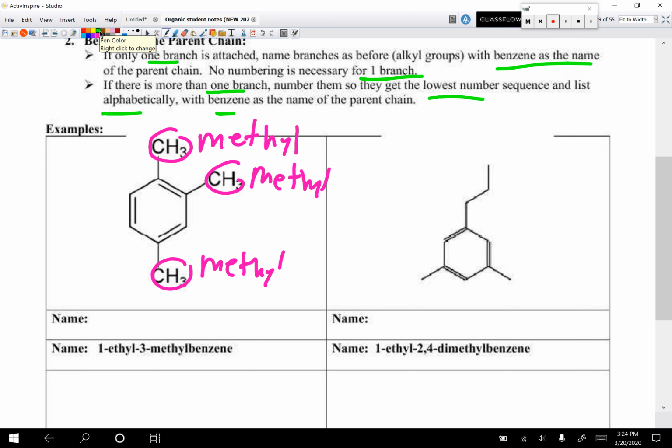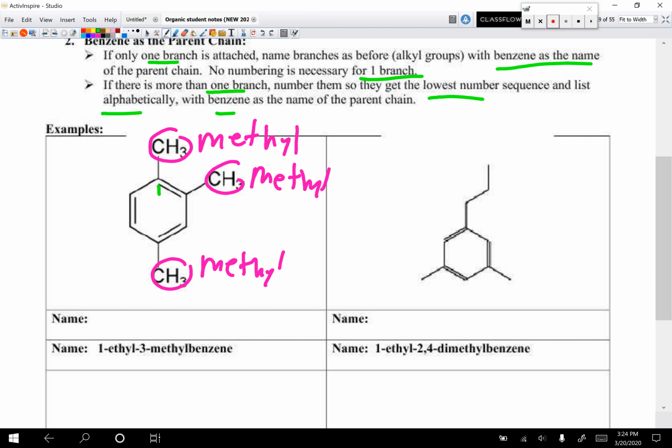So there's many different ways to go about it. Trial and error is kind of the best. Like if you go 1, 2, 3, 4, 5, 6, so we get branches off 1, 2, and 5, right? That could work. However, I am not going to just do one way and then that's it. I am going to check to make sure I can't get lower numbers.